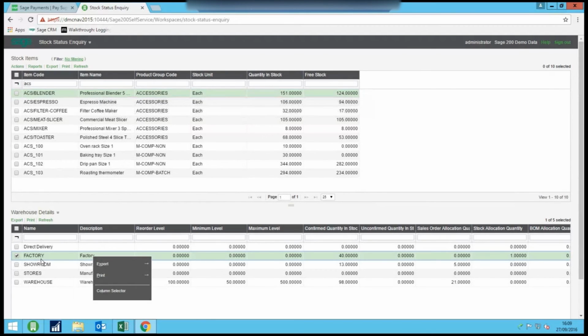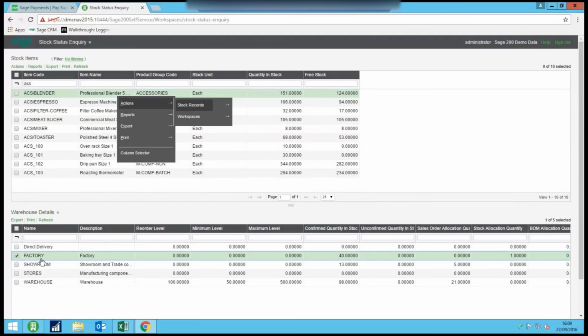And you can run actions as well. I can right-click, export this data. You can run actions if you have that functionality. So I could drill in to add a memo or view a different workspace or so on. So it's giving those web users a lot of functionality. We also have a new web order entry function, so you can allow people to enter orders via a website as well. I don't unfortunately have that today, but again, it's just expanding that web presence of the Sage system and allowing people to use it in a much more remote way, not having to always be office-based to actually use the data and enter transactions into the system.